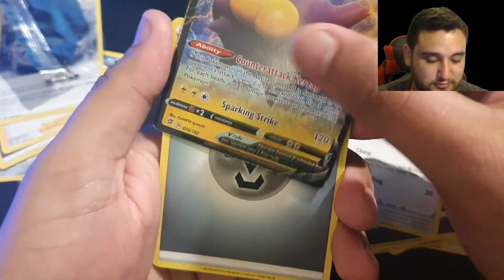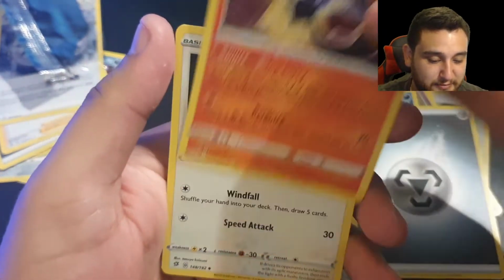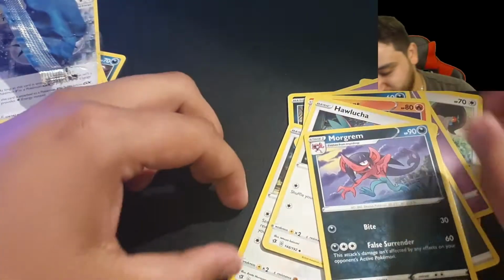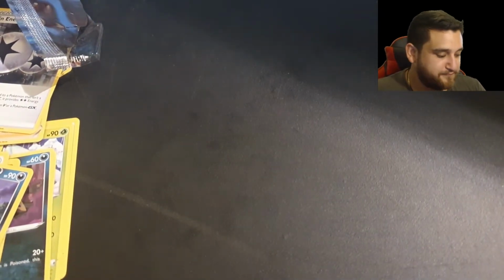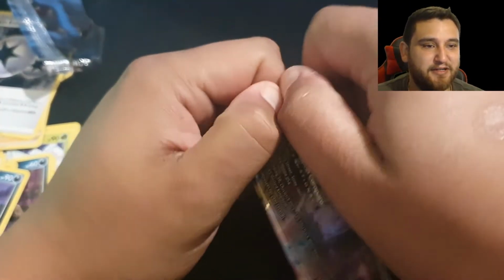Damn you! Lampent and a Hawlucha. Morgrem as well. So that was cool. At least we're getting some Vs. We need to get a couple of Vs in there, you know. He was upset because he opened up some packs the other day and he didn't really get much in it.